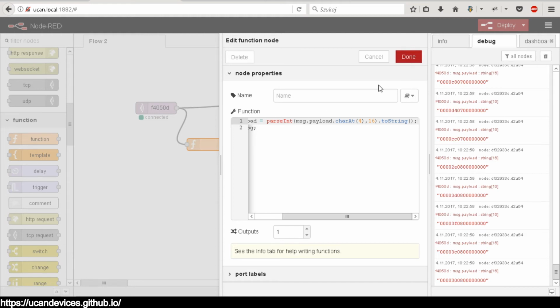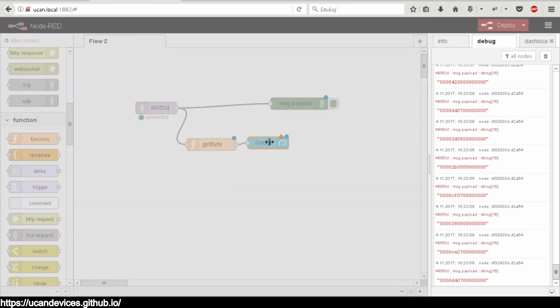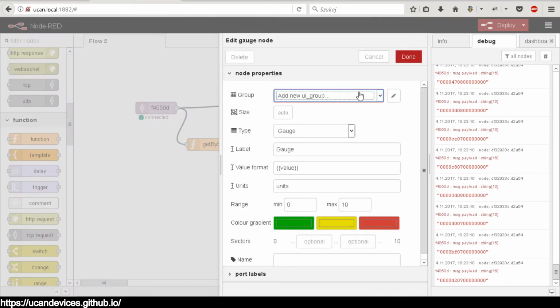We also change the name for the block. Everything should be okay now. Oh, okay. We need to also add the gauge component to the dashboard group.